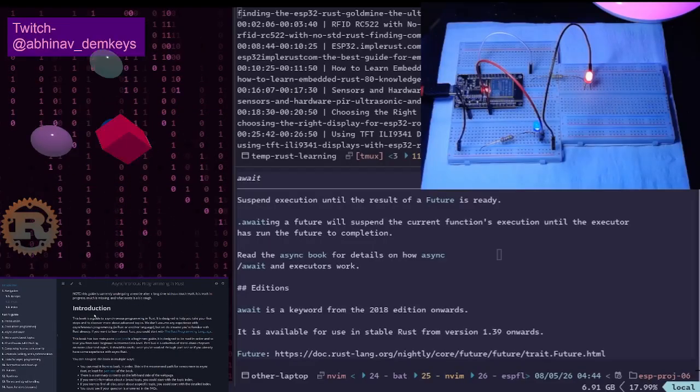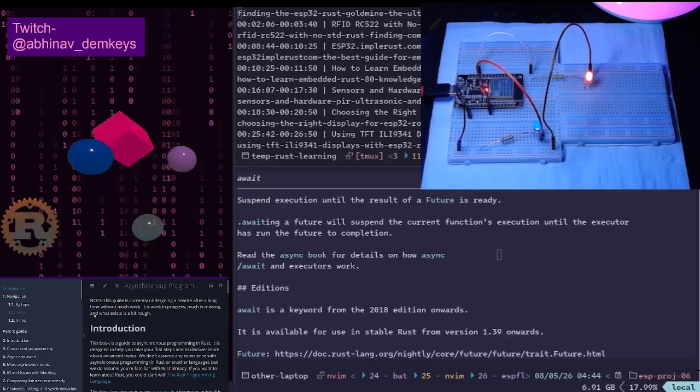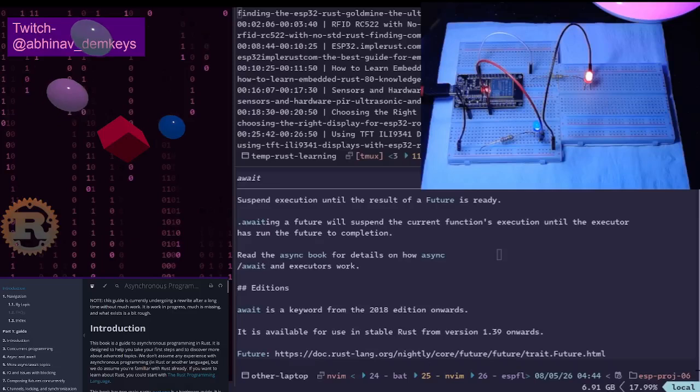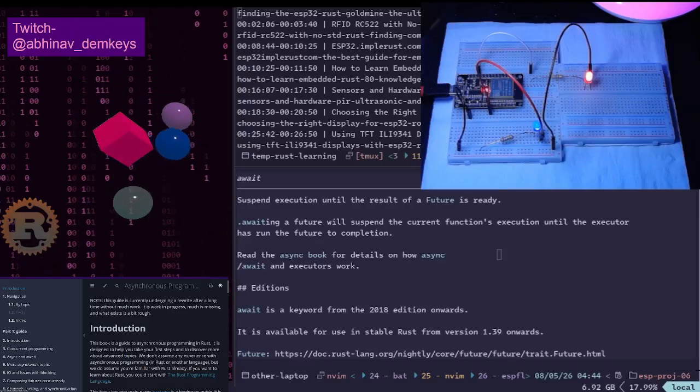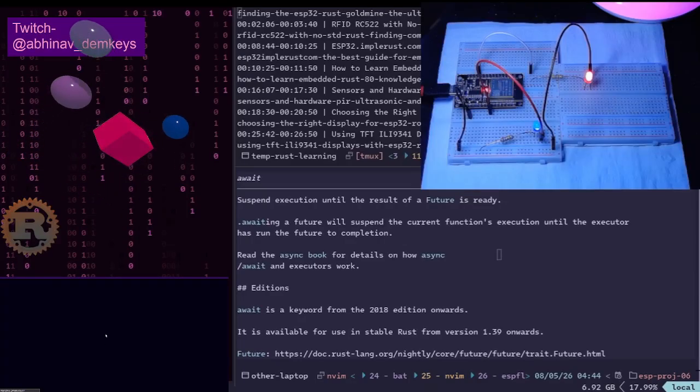So we have async programming. I don't think this is going into... Wait, this says that this is currently going through a rewrite. Okay, let's see how that is going.